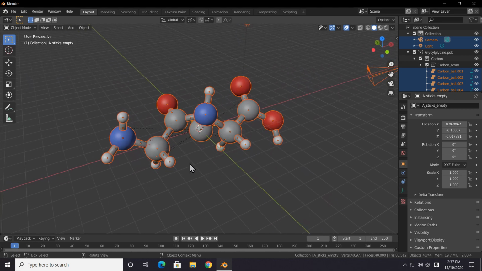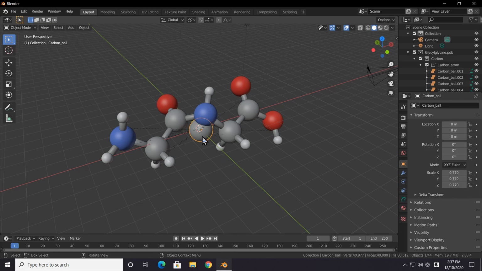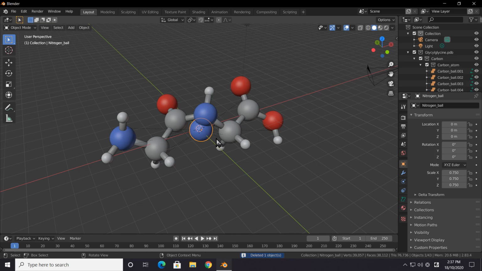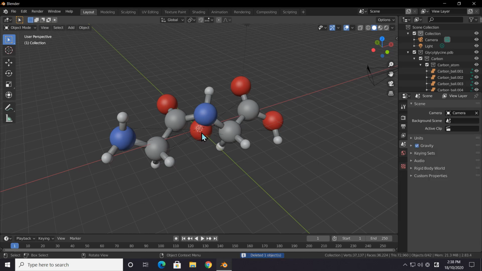So what we do is we deselect the molecule by just left-clicking anywhere, and then we can click on the atoms we don't want and press Delete to get rid of them. Now, there will be 4 in this case. It'll be the carbon, the nitrogen, the oxygen, and the hydrogen.